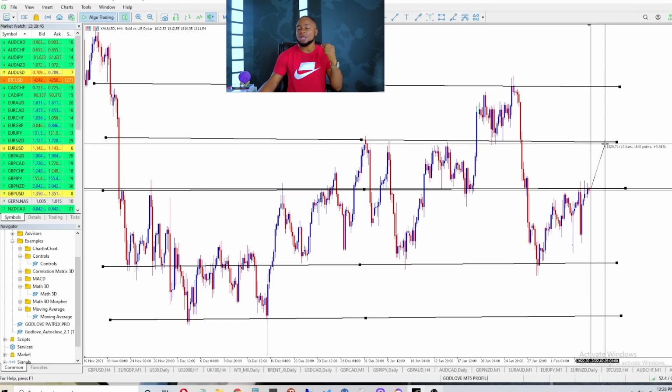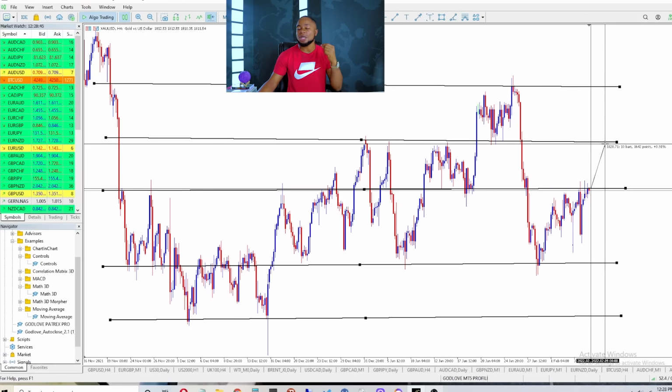On the lower time frame, let's step down to the 15-minute time frame. Oh, since I want the results to be quick, let's step down even to the 5-minute time frame. All right, and we'll be taking our trades on the 5-minute time frame. Good. So we have the 5-minute time frame right here. You can see these are still the same zones right here.